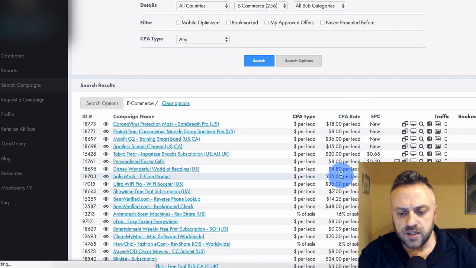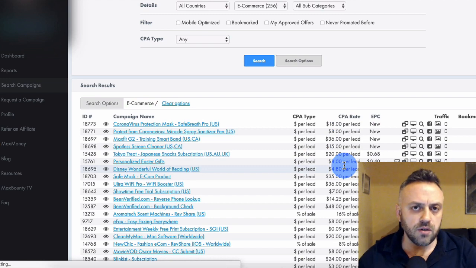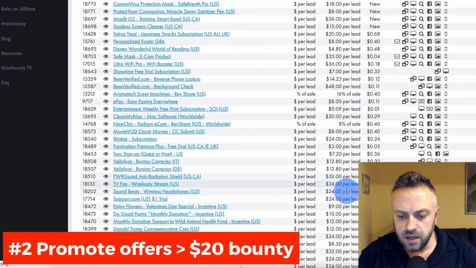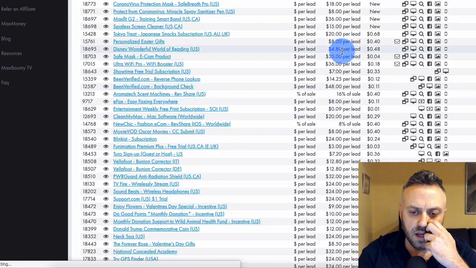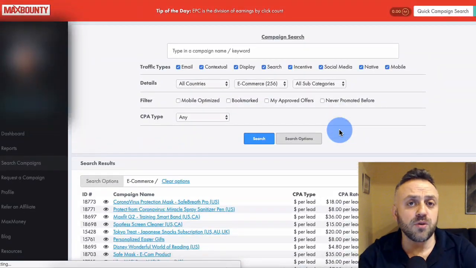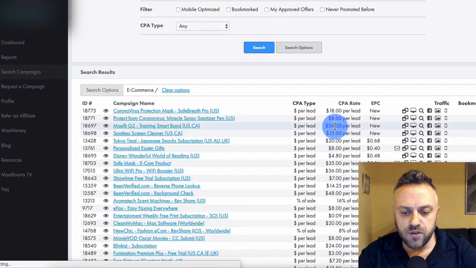They're of different rates, right? And another thing is when you're doing Bing Ads or pay-per-click marketing, you want to be promoting offers that pay at least a $20 bounty, $25 bounty. You don't want to promote offers that pay 9 cents per lead or even offers that pay something like $4.80 per lead or $2.50 per lead, and that's because you're going to be bidding on keywords. A lot of times you're going to be bidding 50 cents, $1 per click, right? So if the payout is like $2, you need 2 clicks to break even, which is, well, you better have a really, really good offer for that to convert. And so it's much better to go for these higher value offers.